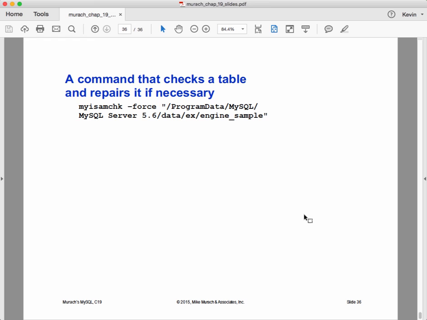And we talked about the idea of being able to take the combination of full backups plus the binary log file, which we're going to talk about when we get into the chapter on checkpoints and such.